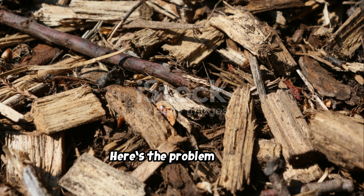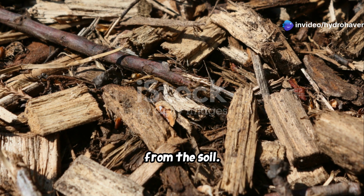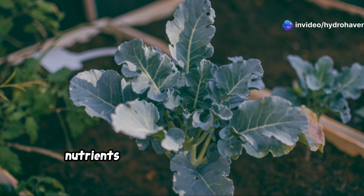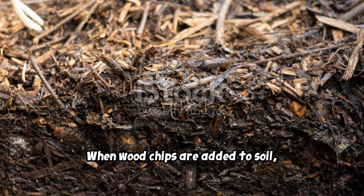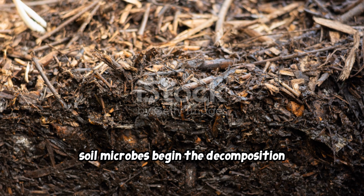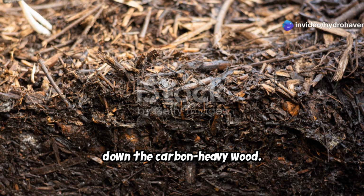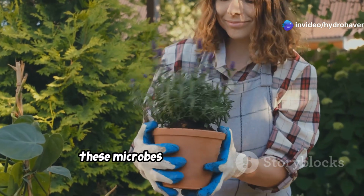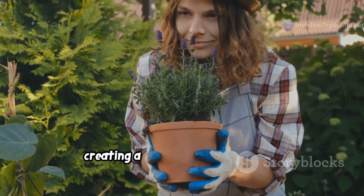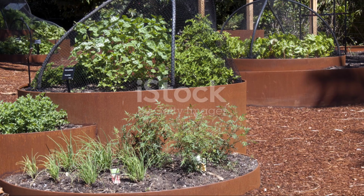Here's the problem. Fresh, uncomposted wood chips deplete nitrogen from the soil. Nitrogen is one of the most essential nutrients plants need for healthy growth. When wood chips are added to soil, soil microbes begin the decomposition process, but they require nitrogen to break down the carbon-heavy wood. Instead of leaving nitrogen available for your plants, these microbes steal it from the soil, creating a nitrogen deficiency that weakens and stunts plant growth.